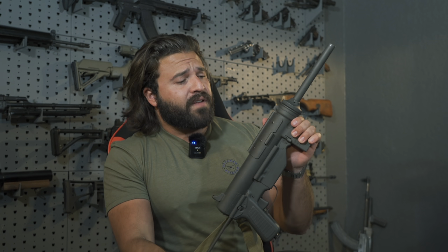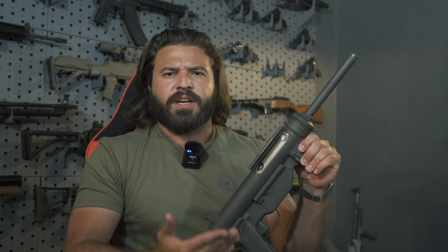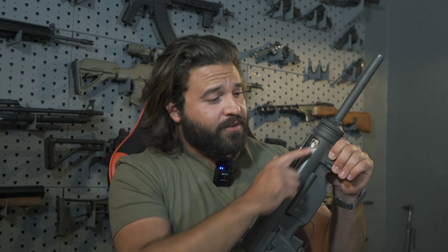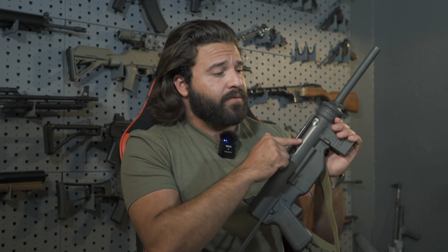Accidentally detaching your magazine is a bad thing to do in combat. If you press this button, your magazine comes right out. To actually charge the gun and make it ready to fire, we've got to flip up our dust cover. Now that the dust cover's up, we have two divots in our bolt, but we don't have a charging handle. The solution was to stick a thumb in it — you just take your finger and pull the bolt back like so. So easy a marine could do it, and plenty of them did. There is a different variant that had a real levered charging handle, but they did away with that for the simpler stick-a-divot-in-the-bolt method.